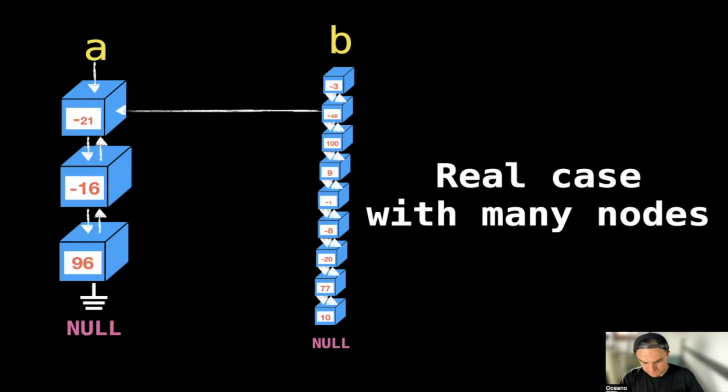Easy peasy. Minus 3, well, it's getting something which is bigger. Minus 3 is getting 96, the only one which is bigger. 100, there is nothing bigger than 100 in the stack A, right? So what do I do in this case? In this case, I want the smallest, which is minus 21. Why the smallest? Because you have to think that this is like a round object, right? This linked list is like a ring, basically. I can rotate. So the biggest can easily be just above the smallest. At the end of the algorithm, I just rotate until I have my linked list in order.